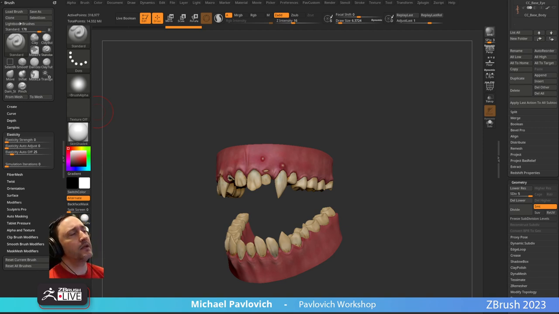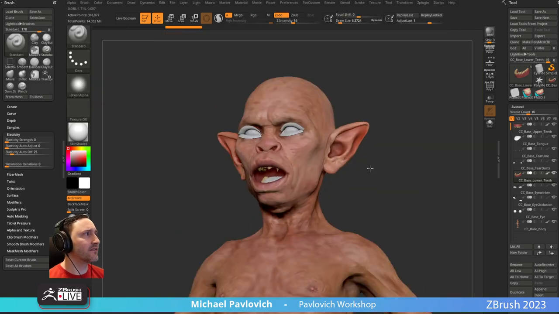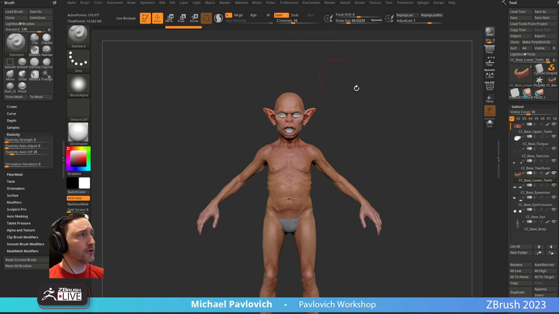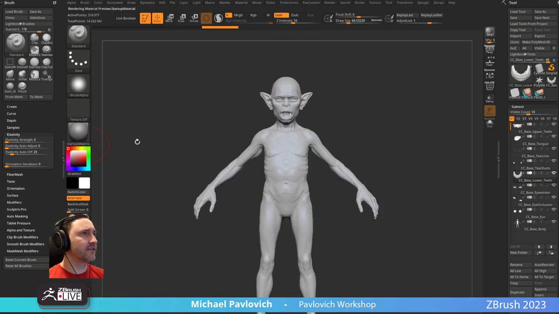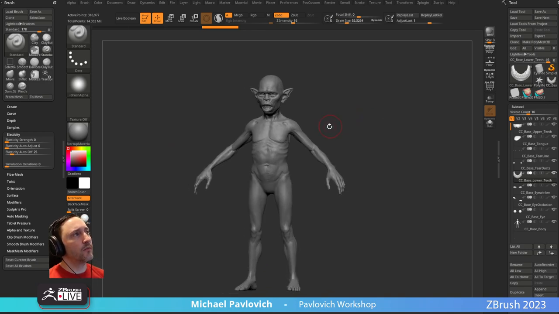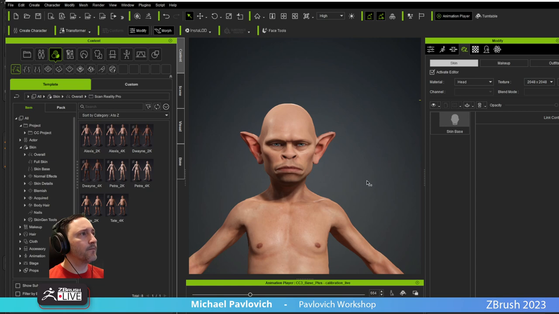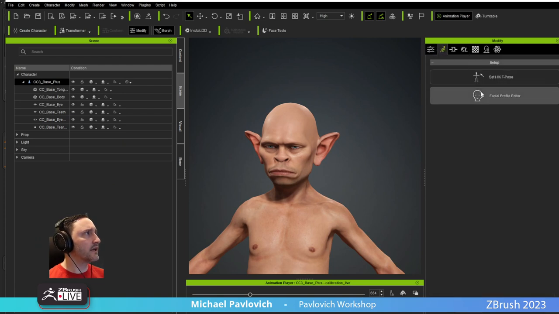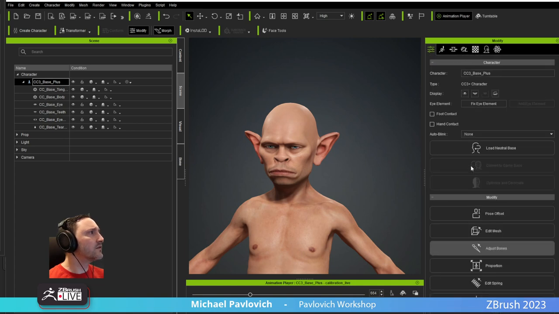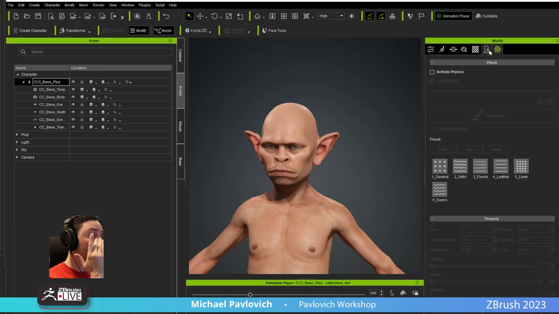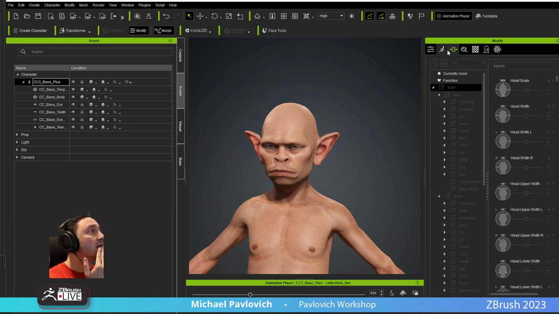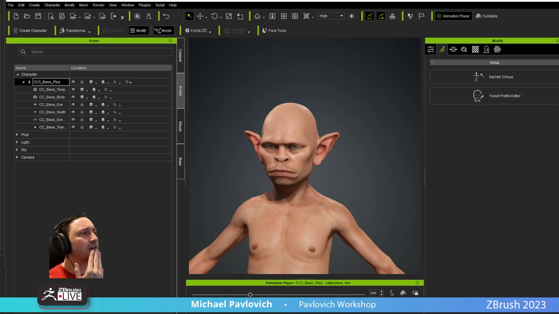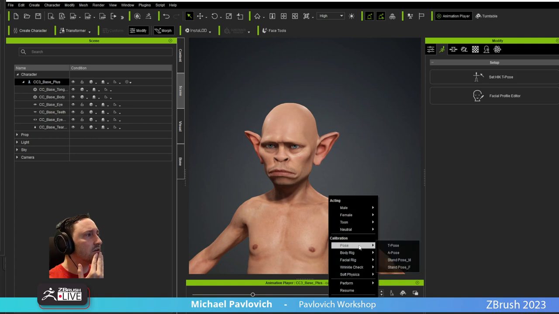What is forbidden to do with the model? You should be pretty safe. Even if you get in a bad spot where it wants to do something weird, by weird I mean it just unlinks itself, or you close the file and open it again. So what I'll do is, we've got two versions of this file, my ZBrush one with the mouth open. So in order to relink these back up, let's hop back in here. Let's grab the character here, and we want to do motion. We don't need to do expression wrinkles anymore. Facial profile editor. Oh, we're in the middle of an animation. Let's say motion, pose, A pose. There we go.